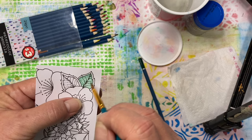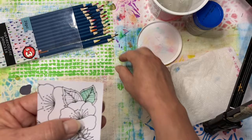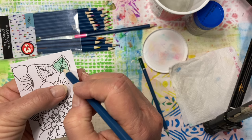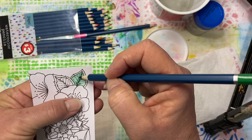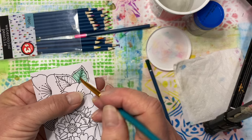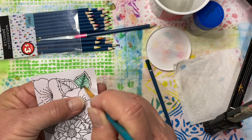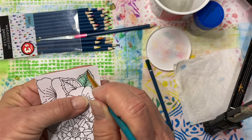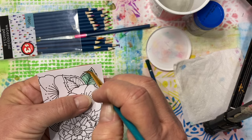So there we go, now we have that all blended in. If you want, you can come in with another color, and because this is actually still wet, that will help that color blend off your pencil — it will come off even darker because it's wetting the tip of the pencil. You could leave it like that, or go in again with your brush — making sure it's not super wet — and just blend that out a little bit to give yourself a little bit of detail. If I wanted to go in and put some light color out at the edge, I can do that.